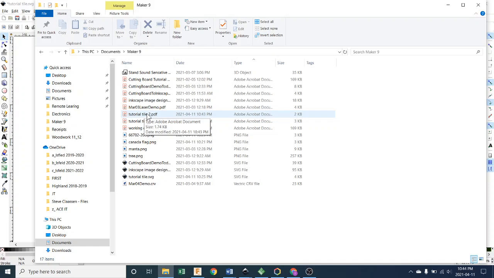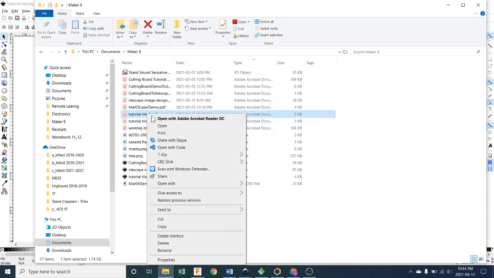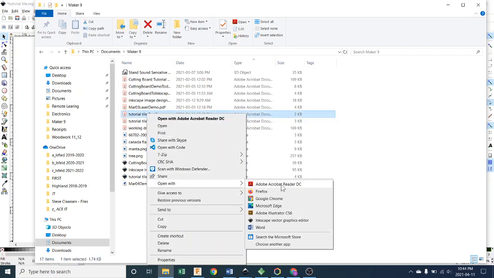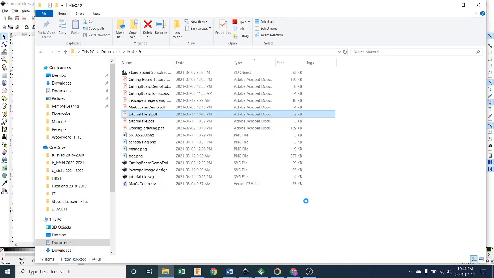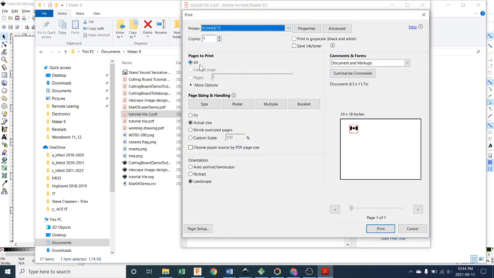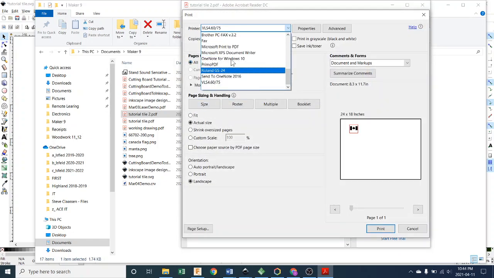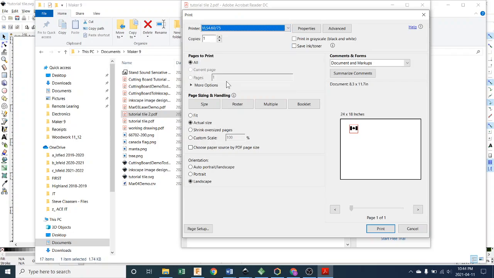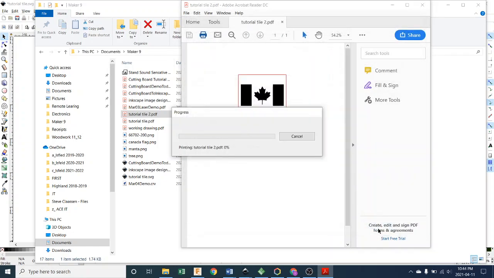Don't double click it. Don't double click it. You already double clicked it, didn't you? Well, close the browser that this file just opened in. Your computers by default will open PDF files in a browser, and that won't work for us. You have to right mouse click on it, and then open with this program, Adobe Reader, right there. So now you've got this in Adobe Reader. You are going to print it. You are going to head down, make sure it's VLS 460 that's selected as your printer, which is our laser. Make sure it's actual size, make sure it's on landscape, hit print.